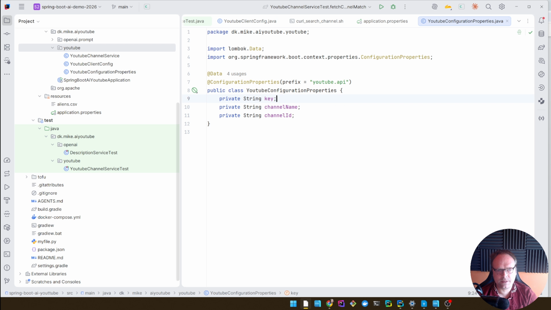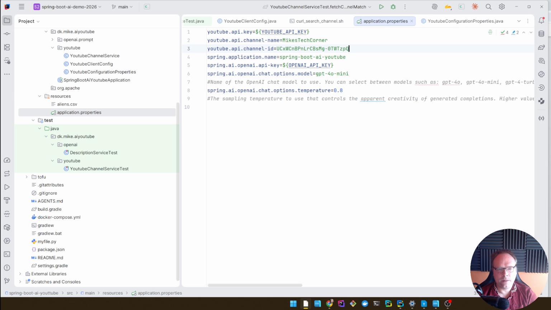I say that I want to take everything that starts with YouTube API from the application.properties file and map that to these fields right here. Every time we have camel case in Java, then in your application.properties file you would have dashes instead. Kebab case, I guess.